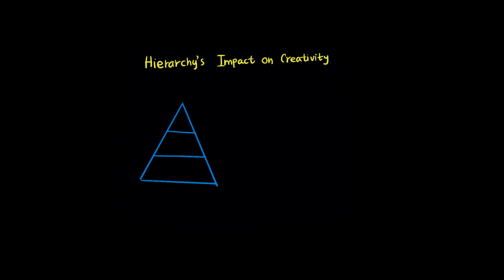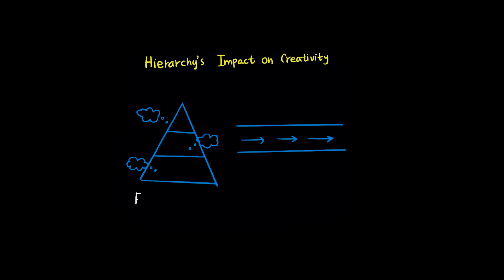Flat organizational structures are creativity accelerators, and the reason is pure psychology. In traditional pyramids, every layer of hierarchy adds another filter of self-censorship. People worry about what their boss thinks, what their boss's boss thinks, and so on. But in flat structures, this authority inhibition disappears. Ideas flow directly from source to implementation without being watered down by hierarchical fears. This direct communication channel preserves the bold, creative essence of original ideas.